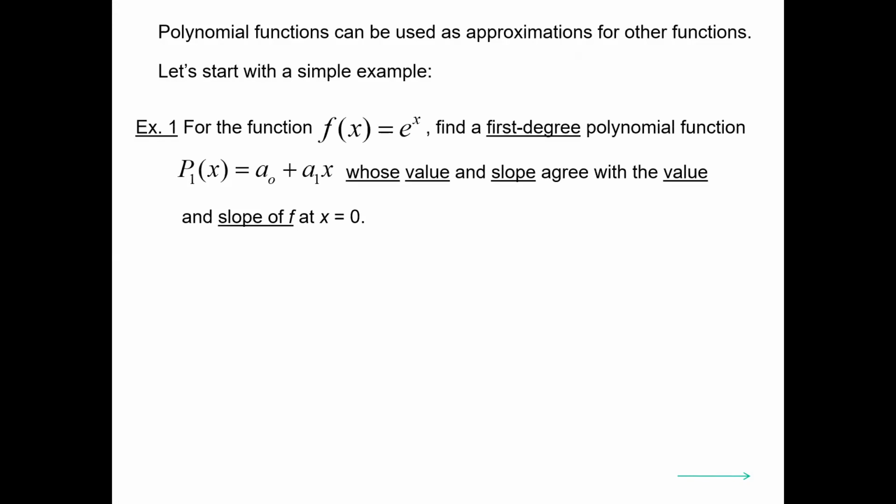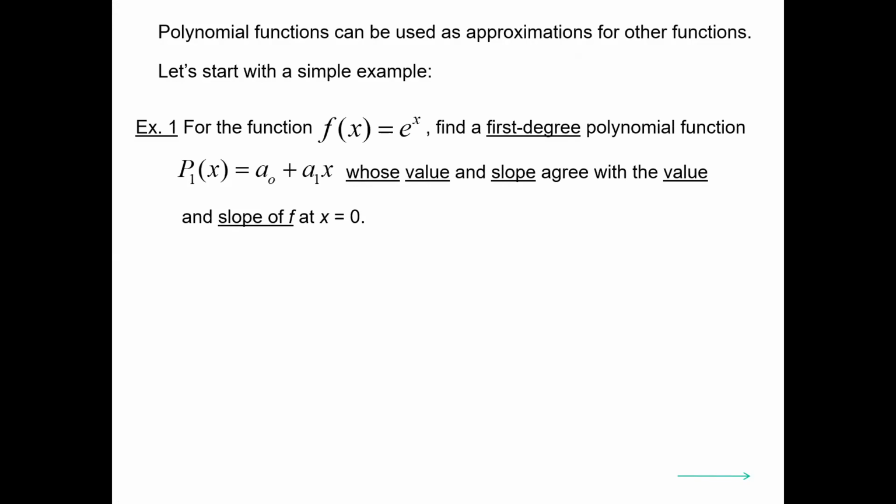So let's start with an example. And this was really how they did things before we had the technology to work with these topics. So we're kind of giving you a background on where some of this stuff comes from. So take the exponential function e to the x. Let's find a first-degree polynomial. So think about the terminology here.